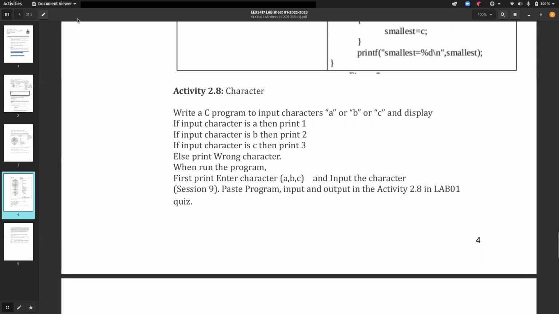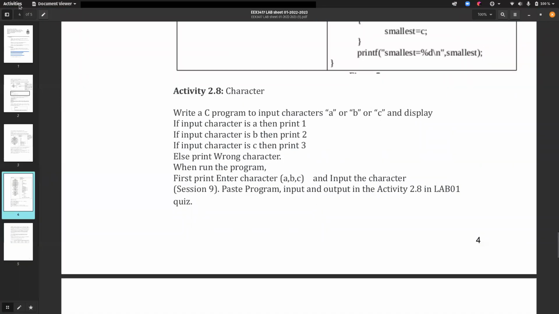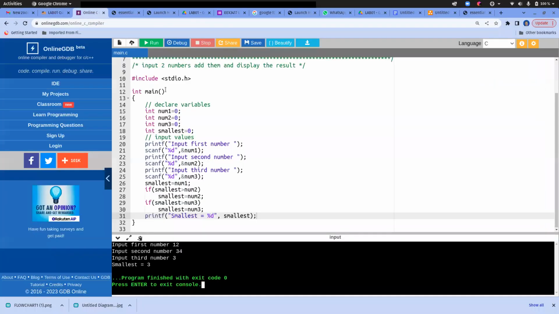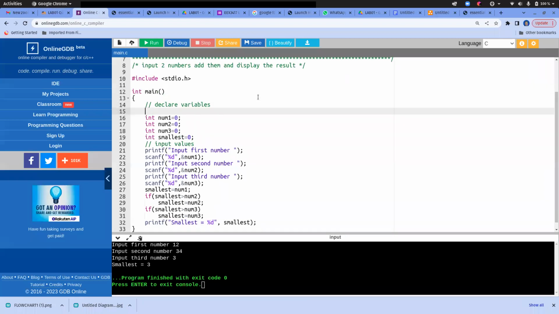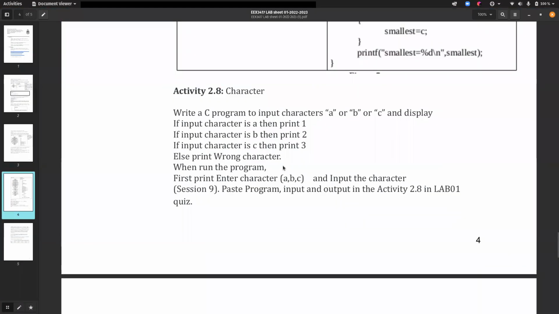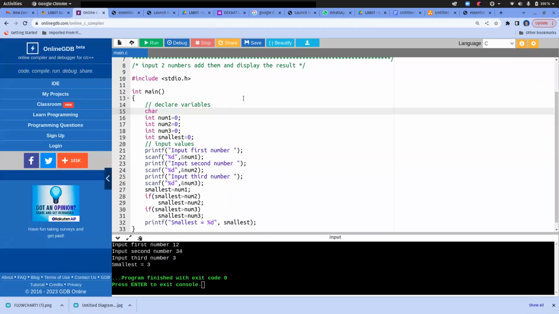The data type of the character is char. You have to declare as char.